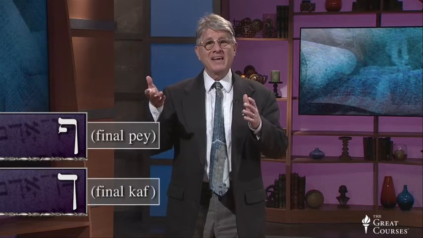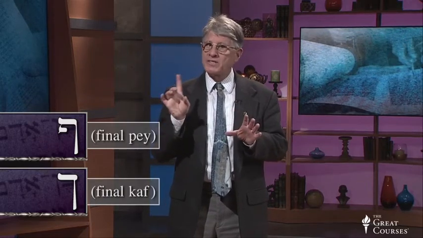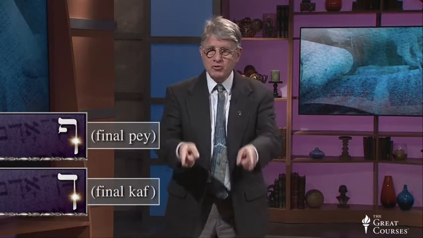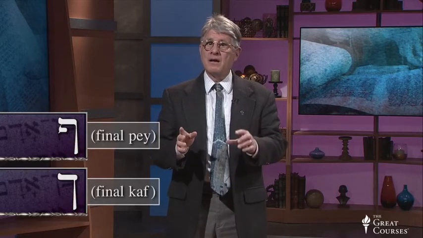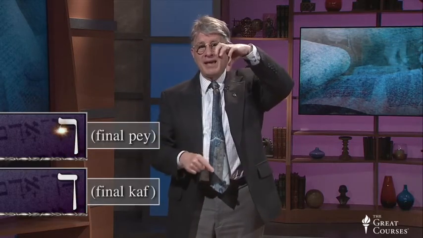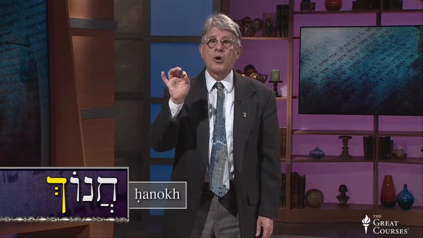And final Kaf, Kaf Sofit, and final Pei, Pei Sofit, which always sounds like an F, both go straight down. Again, Kaf is empty, Pei has that little tongue. One more difference is that when Kaf ends a word, final Kaf always is printed with a vowel mark inside it. If there's no vowel sound in there, they'll print a shva. Here's Enoch again, Chanoch.